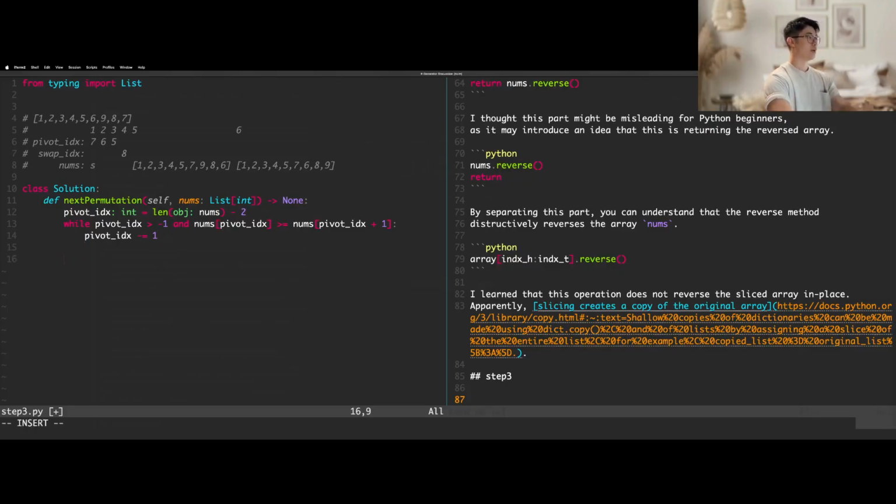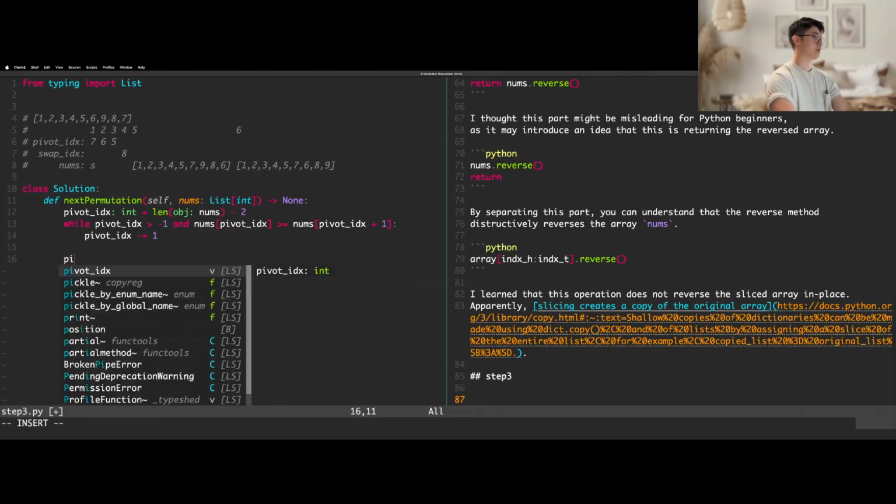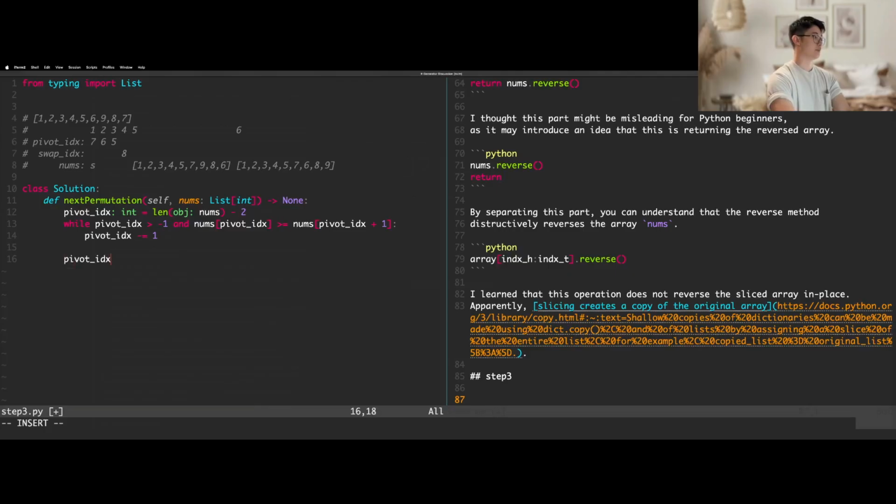So now we have identified the pivot index. We have an edge case to deal with, because pivot index might be -1, meaning there's no next permutation.